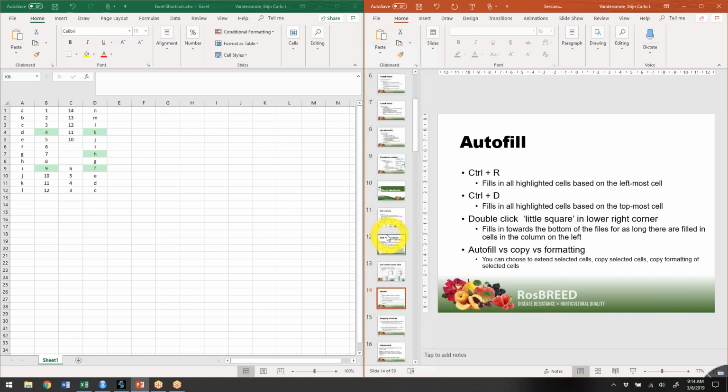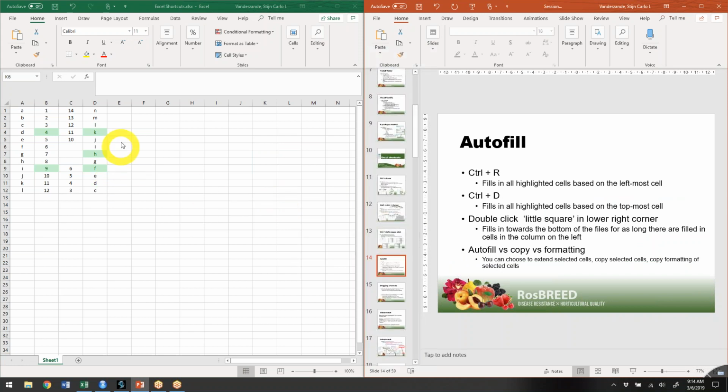Then I guess autofill. Most of you, I think, know autofill as this, where you just say, let's use a formula, this is equal to that, and then by clicking this little square here in the lower right corner, it just drags it all down. That works really well.